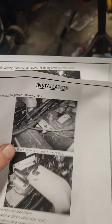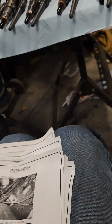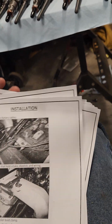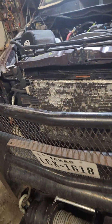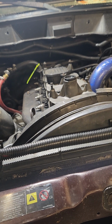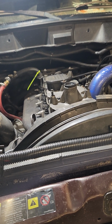They have pretty in-depth instructions here for replacing the injectors. They're pretty nice. So I have this. I'm going to use this as a reference when it comes down to torquing, because torquing is very vital on these, and the torque sequence is probably the most vital on these. A few tools that you're going to need beforehand that you might not have. Most guys should, but you might not. You're going to need a 1/2-inch torque wrench. You're going to need a 1/4-inch torque wrench, or better yet, one that does inch pounds and one that does foot pounds.